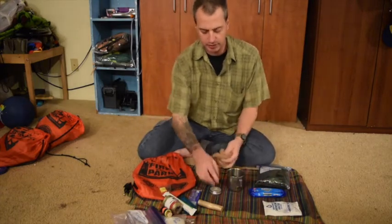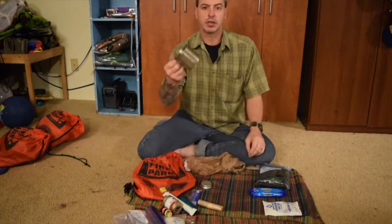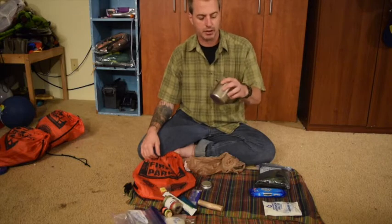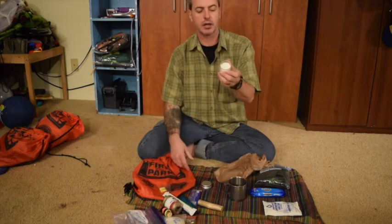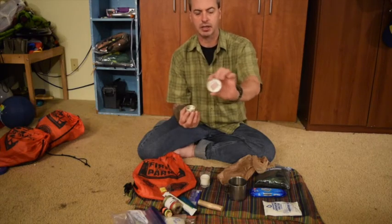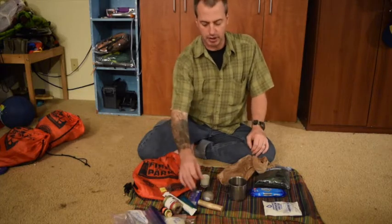Last thing here, I saved these, I wanted to talk about these. You have your cup. Each of the boys has a stainless steel cup. It works great. You can cook with it, you can put water on it. I have larger ones obviously for my bags, but for my boys, these cups are a great size. I also gave them a candle they can use, and a watertight tin of Strike Anywhere matches with the strike pad on the inside of the lid.